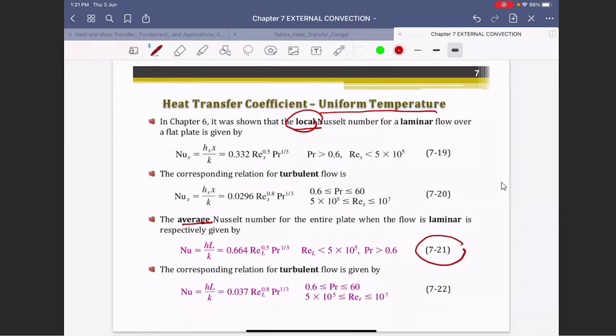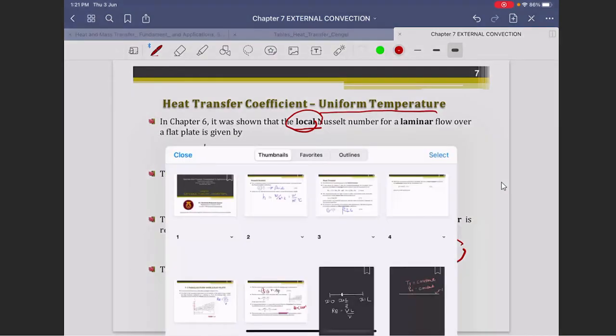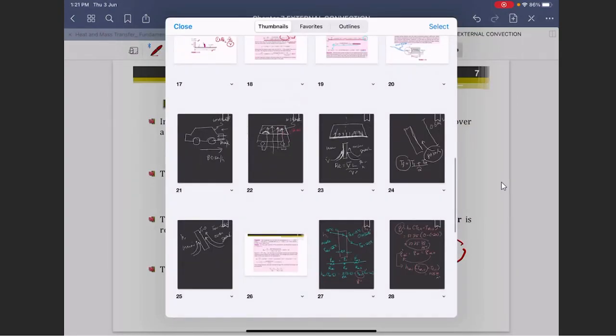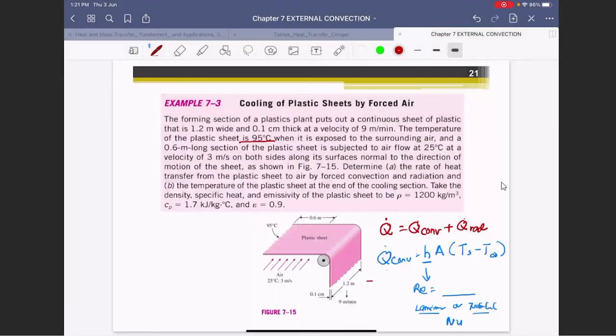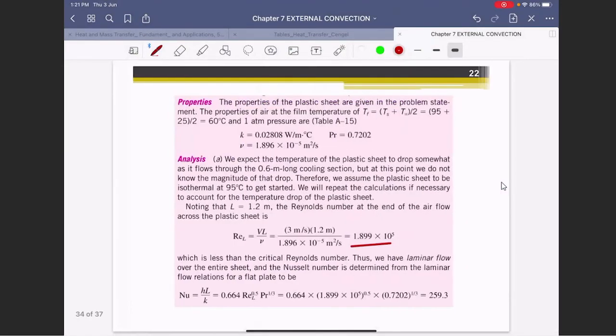That is why, when you do analysis, please include the equation number. I repeat many times, equation number 7-22, this one. Betul ke 7-22? Check lah balik nanti. So you will use this. Can you see that you need to include your Prandtl number? That is why we need the Prandtl number and also the K. So you rearrange this. The purpose is to get the H.